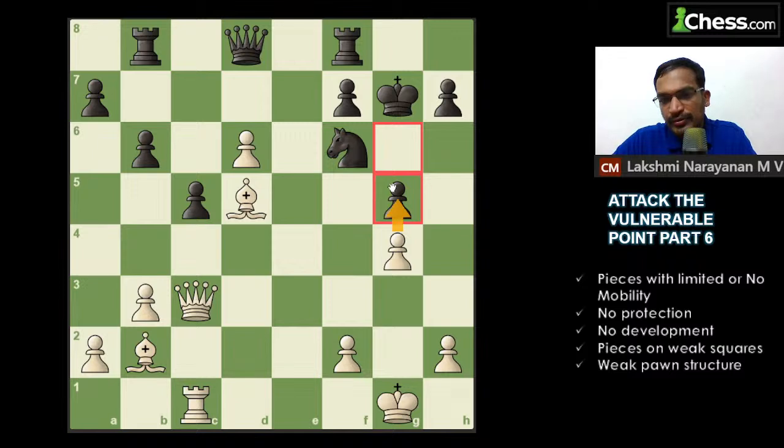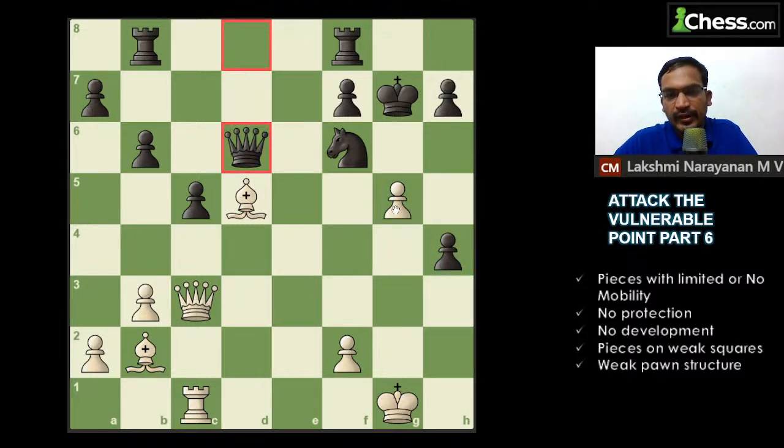So now we want to go g5, so we can try h4 attacking. Let's say they take on h4. Now we can push, and they take on d6. Now the question is, should we take on f6 with the queen, or should we wait here?